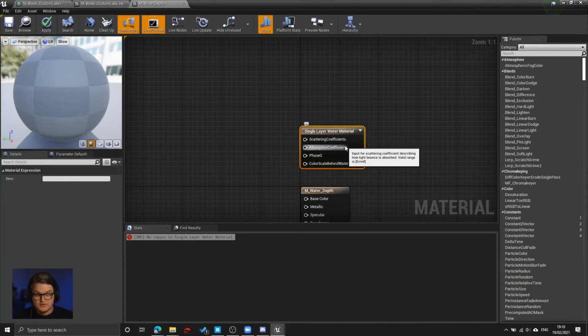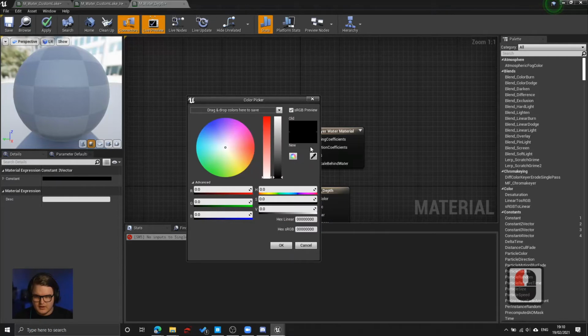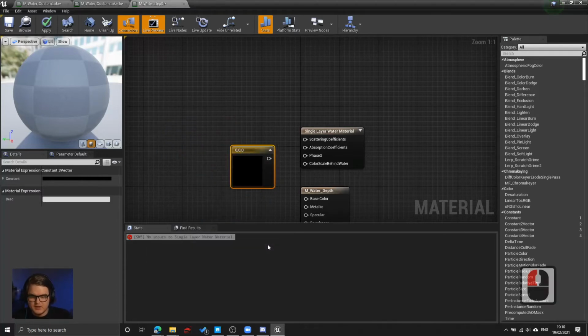So for instance, with absorption, if we look at a color wheel, if your absorption is very much in the red, that means that the light is taking in that and not allowing it to reach its destination, which means that the light that you do see, the stuff that's coming out of the water, is going to be on the other end of that spectrum, on the opposite, so a sort of bluish teal type color. We'll look at the demonstration of how this works in a second.